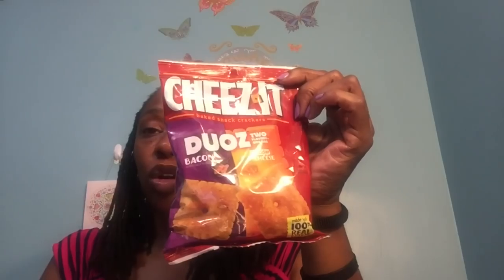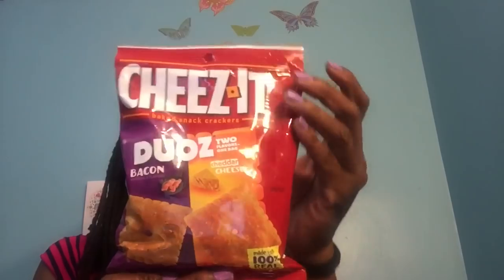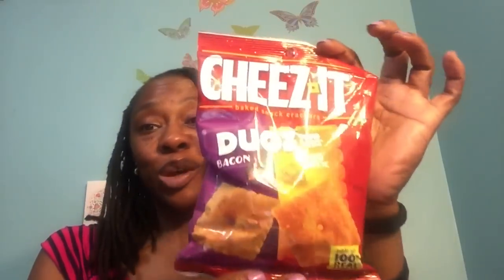I've already picked up these from the grocery store because when I see something that has bacon in it, it's hard not to grab them. When I bought the bigger box from the grocery store, they went quickly in my house. So when I saw these in the Dollar Tree, I had to grab them. These are the Cheez-It Duos — two flavors, one bag. This is the bacon and the cheese flavor. This is a 4.3-ounce bag and it feels really full. These are good — I already know because I bought them from the grocery store. Make sure you try them.